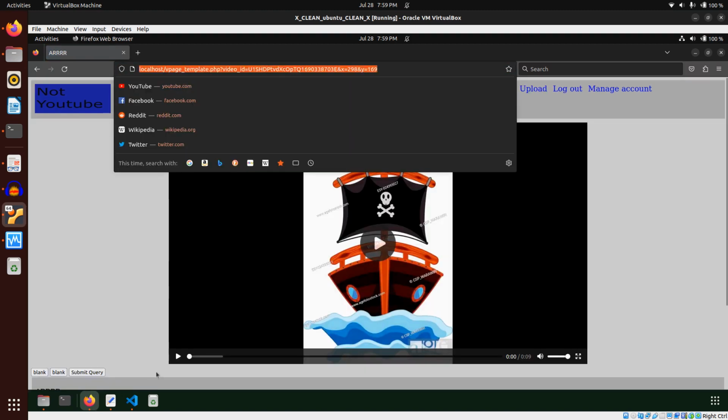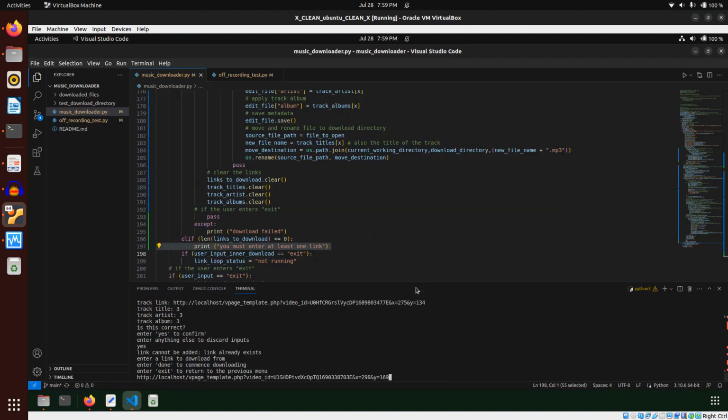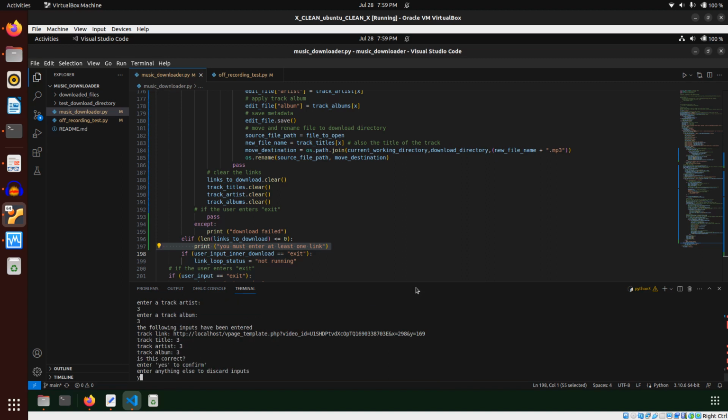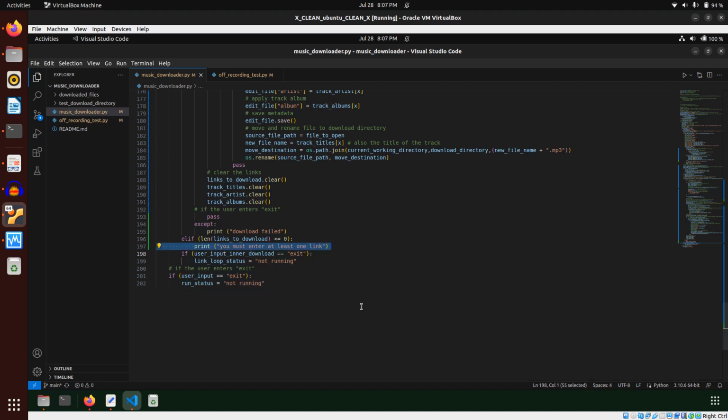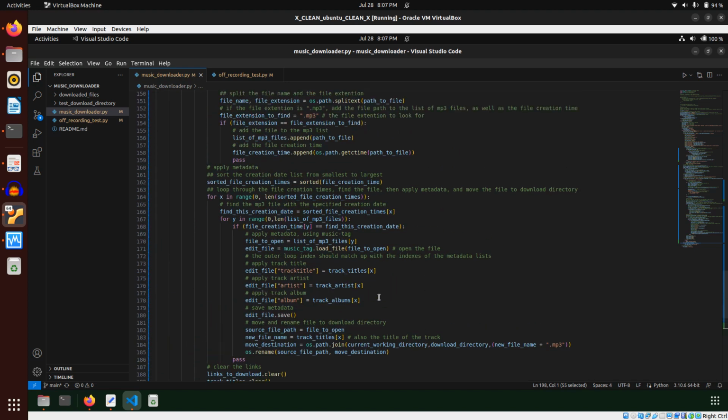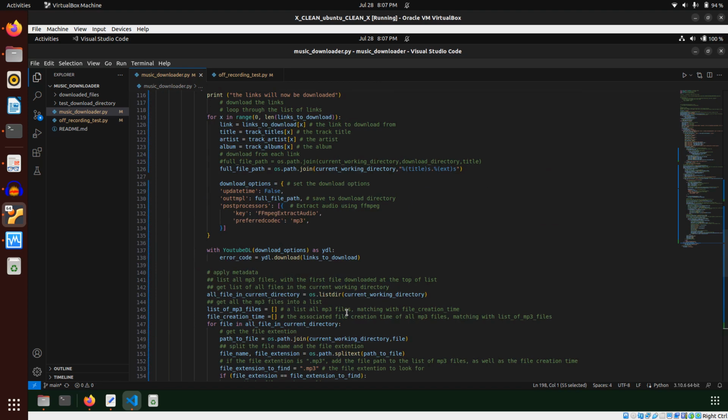Okay, my bad. Okay, 3, 3 and 3. Hold on a minute. So, I've entered in a different link, but I still see this error message saying that the link already exists. Now that is because if I go up here, where was it?